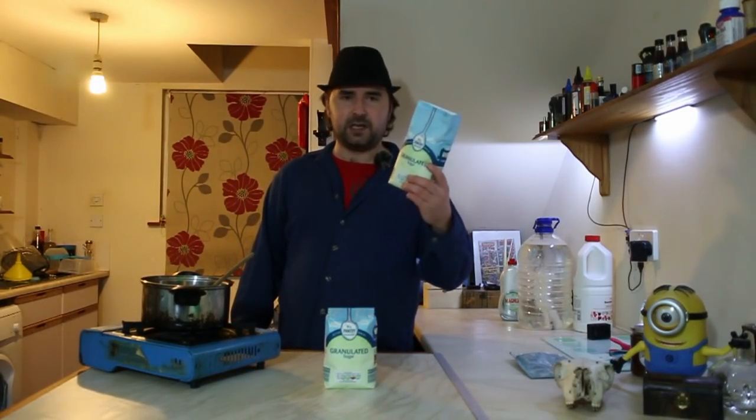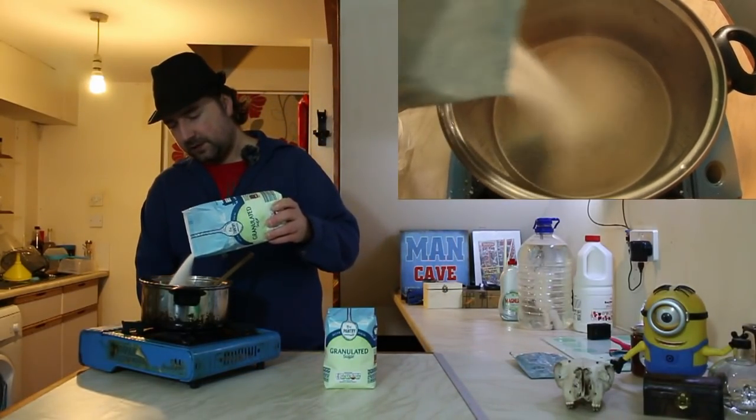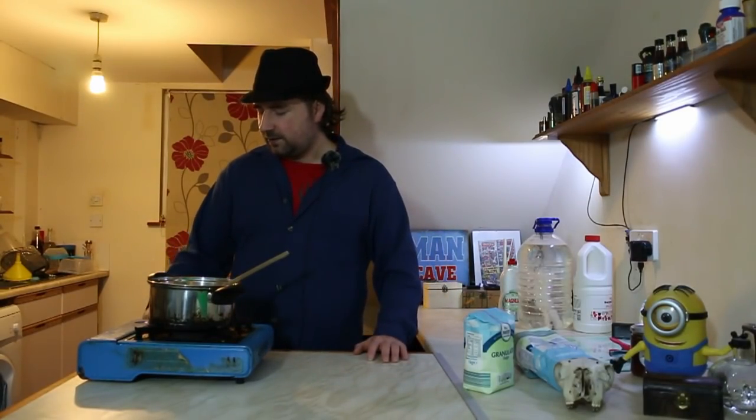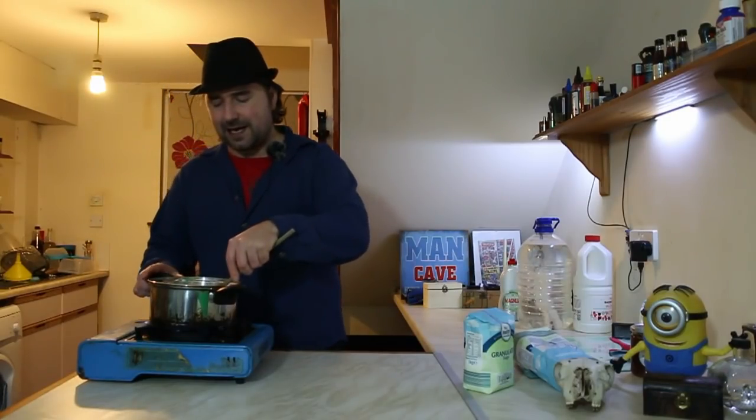The first step is to dump the sugar in the pan to caramelize it. That is a lot of sugar. We're going to have to do this in two batches because I can't fit two kilos of sugar in here, plus we're going to be adding some boiling water - never add cold water, it explodes. The heat is on. Remember, we're not making candy so we can stir it, and we don't need a thermometer - we're going off our eyes. We want something that looks like golden syrup.